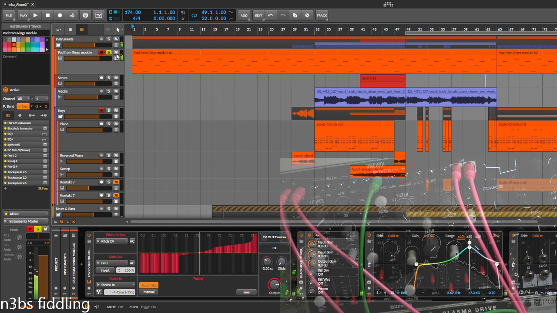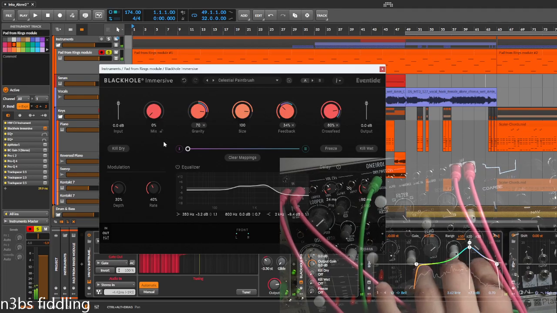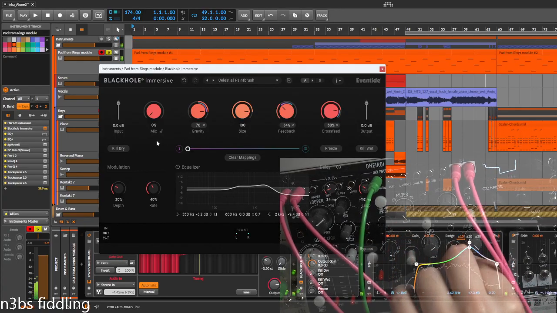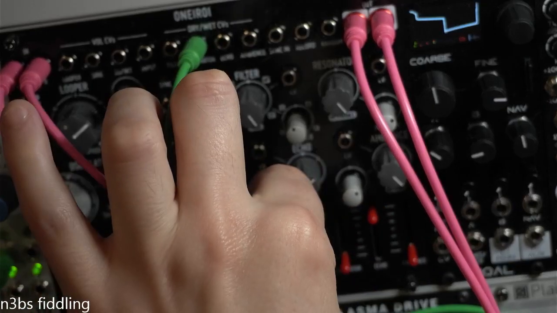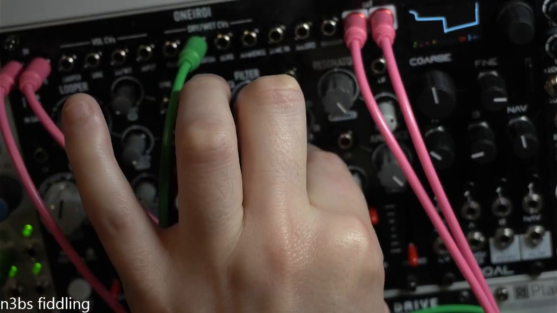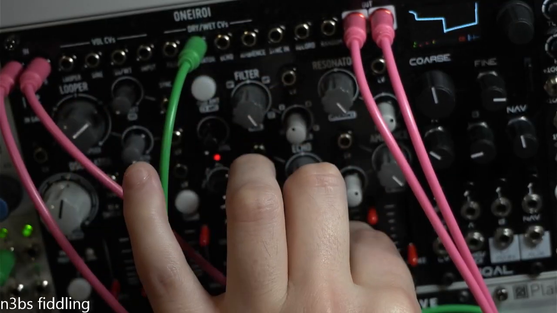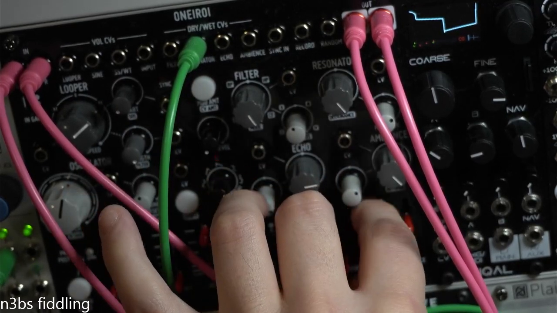See, even if I turn it off, it just tails off forever. So if I kill the dry, so that's it without any mix. It still has the tail from Oniri. If I turn Oniri down, then you hear nothing, right? So here's echo. This is just echo from Oniri. So you can mess around with. It's pretty crazy. I don't remember where I had those, so I'm just gonna fiddle with it.